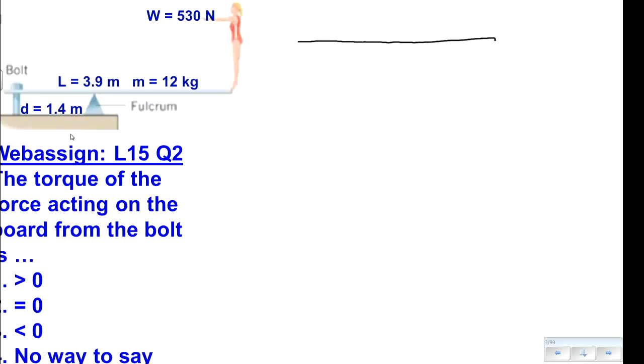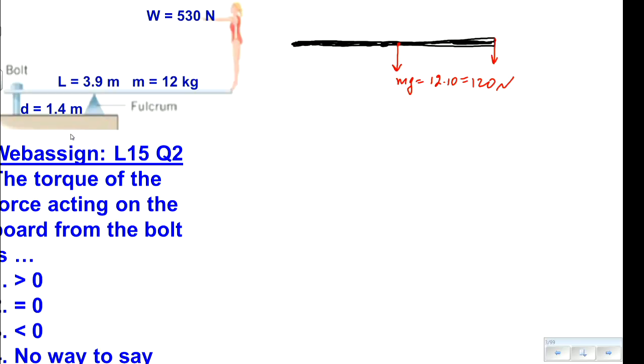Why? Out of all the objects, this one is the most interesting. It's experiencing forces, but despite that fact, it's in equilibrium. What forces does it experience? Well, clearly, since it's not massless, there is a force of gravity applied to the board. And since the board has a uniformly distributed density, the force of gravity acting on the board, applied to the middle point of the board, equals mg, or 12 times about 10, 120 newtons.